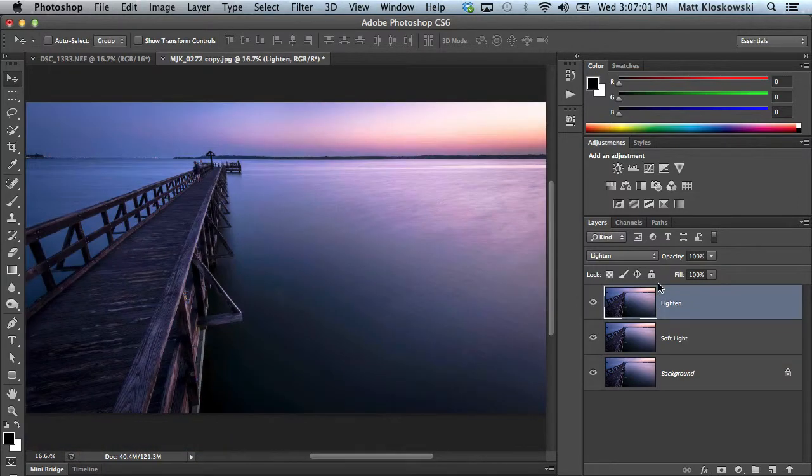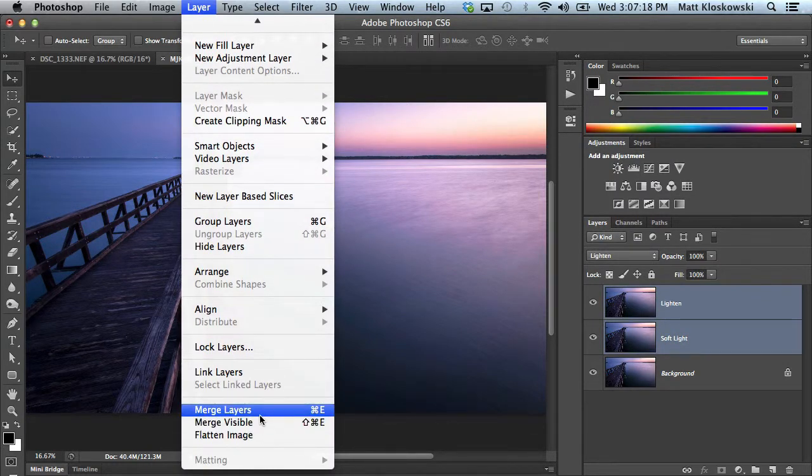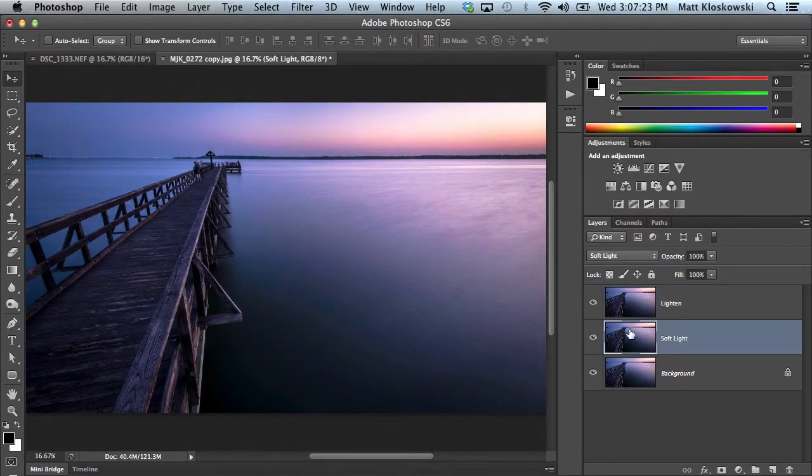So how do you get around that? Here's the trick. It's a keyboard shortcut you might have used before too. Just by the way, before I go on, what Photoshop is really doing, if I click on one layer and shift click on the other layer and then come over here, layer, merge layers, is it's almost in a way discarding one of these layers in between. And that's why we're getting that change, because it's not keeping the blend modes the right way. It's saying, okay, he must want to keep this lighten layer, so let's just merge it down and get rid of the soft light layer.